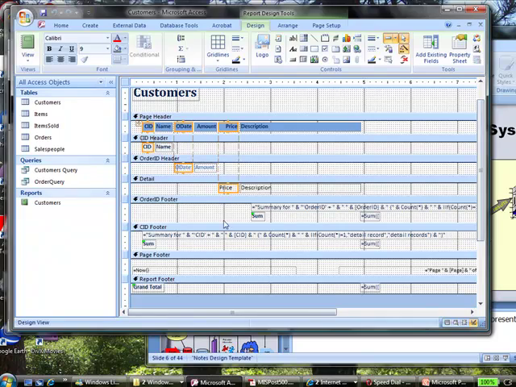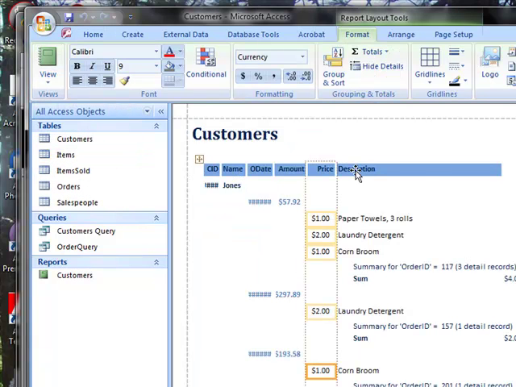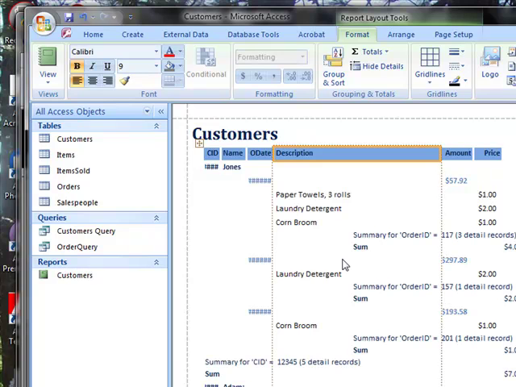Lots of information here. Before getting into that, I want to go over to the layout view. Layout view is kind of nice. It's a new feature with Access 2007 because I can take some things, for example, description. Maybe I don't want that on this side. I can just drag that whole column over here and put that more in the center.